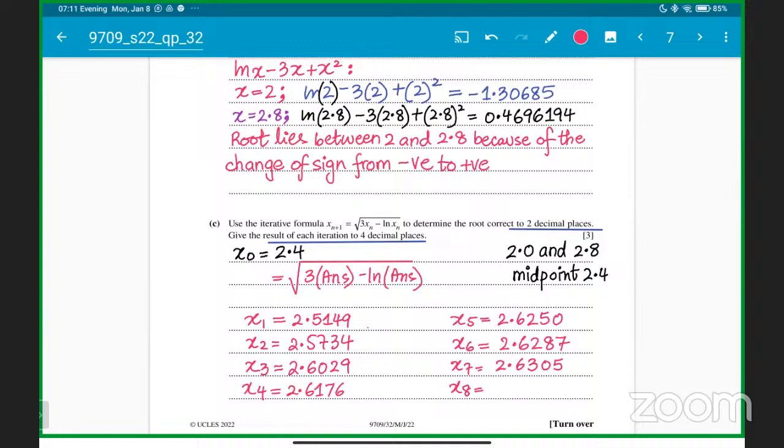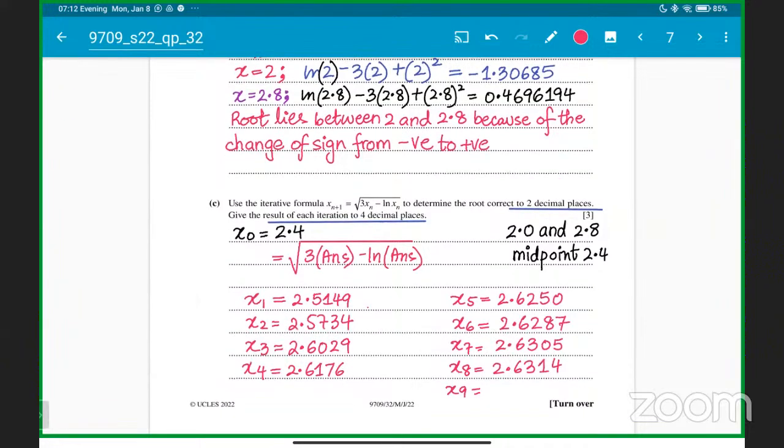Try to give as many values as possible, students. Eventually you will realize that after the 7th, 8th, 9th value, if I give a couple more of them, exactly this one, if you see, it is exactly matching now and will not change much. So which means what is our root, students? You have to give at least 6, 7 answers, or as many as possible until you find a common similarity. I was not finding a common similarity until here, which means the root will be 2.63.